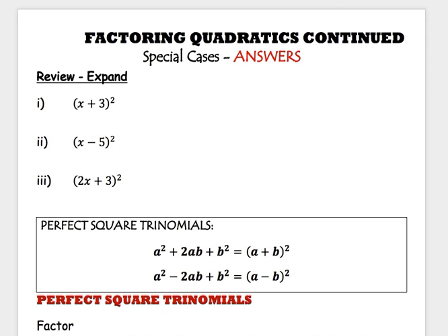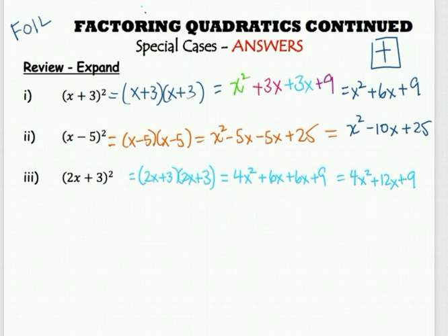So the way I'm going to introduce this is I'm going to get you to investigate these ones here, where it's x plus 3 squared or x minus 5 all squared and so forth. We're going to get to these answers, analyze what's going on, and make up a conclusion. I went ahead and calculated the questions out here. Just a reminder, when it's x plus 3 squared, you write a copy of it again. You write it twice, and then you FOIL it or use the area model.